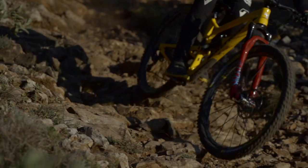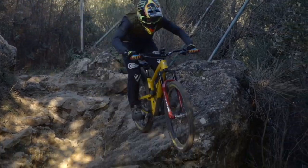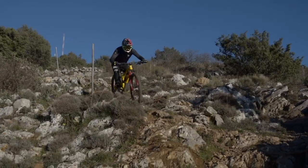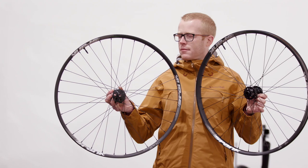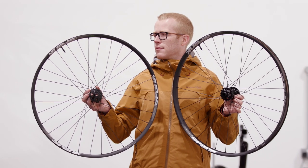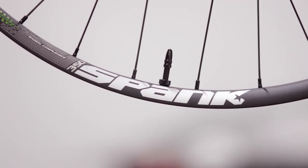As we all know, the wheel is a hugely important component on a mountain bike, and after the tyre, is a key contact between you and the terrain you're riding on. Frames and forks have been getting stiffer, and carbon wheels add even more stiffness. But too much stiffness can be a bad thing, and these vibro-core wheels are designed to bring a level of compliance and responsiveness lost in many new builds.